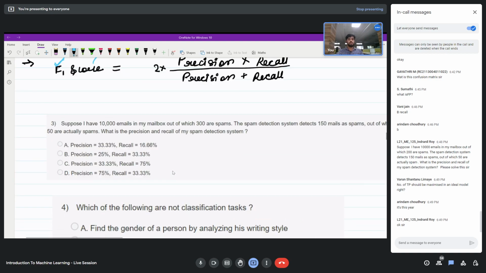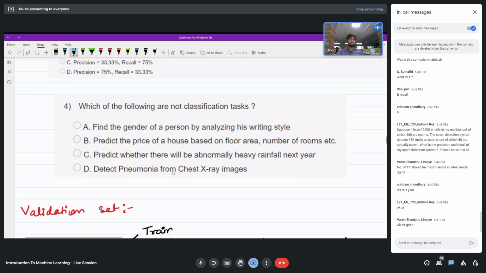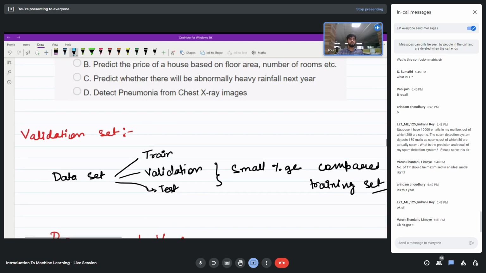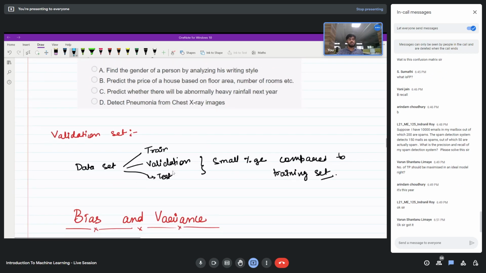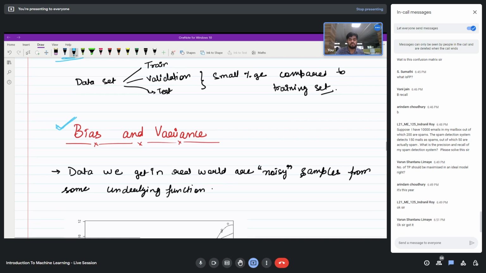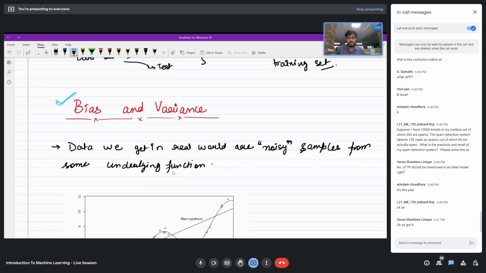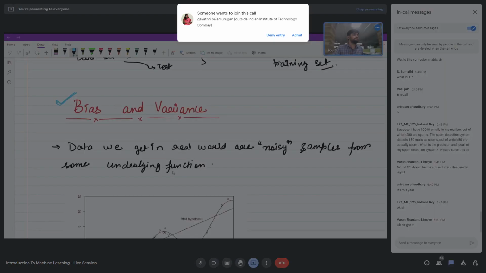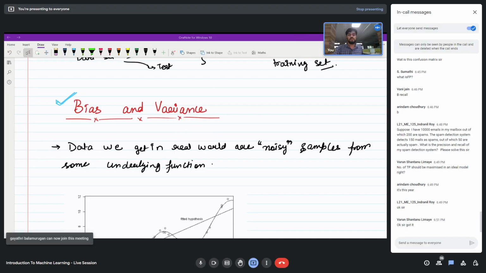Okay, so this question I'm not covering. I have just very few minutes left with me, so I'll jump to bias and variance, which I personally took a lot of time to understand. So I think I should first do this. Then I'll come to the validation set, as somebody asked. People are still joining with 9 minutes left.